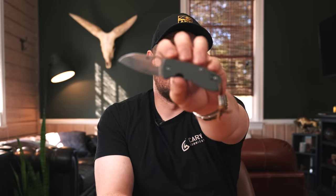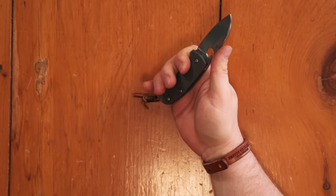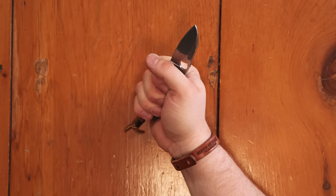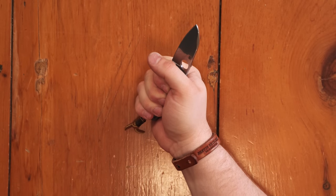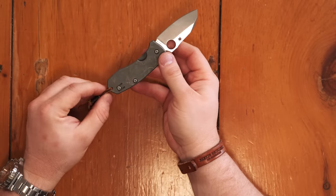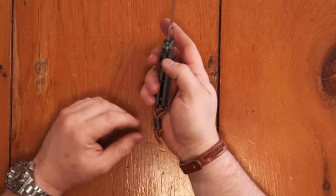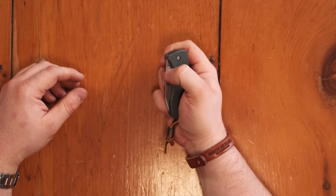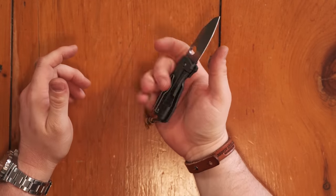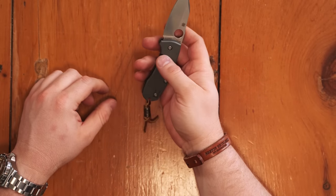But the Spyderco Techno 2, this is everything you've come to love about Spyderco in a small package that's still usable, definitely more usable than the McBee. And it just fills the hand a lot more than a lot of these small knives, but it's still relatively small. Price on this is $230, par for the course for a Spyderco of this caliber and a titanium frame lock. Overall length is 5.99, and your blade length is 2.55. That's CTS XHP in a sheepsfoot. And the weight, I think this is the heaviest one, 3.4 ounces, but it has a really big, nice, deep carry wire pocket clip that is reversible.